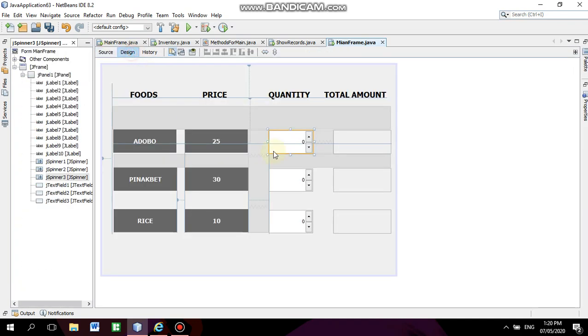So every time we click, we're going to get the value here. So for instance, we have the value 0, it will show us this 0. For 1, it will show us 25. For 2, it will multiply the value of 25 and this quantity, and will show the price here. Okay.